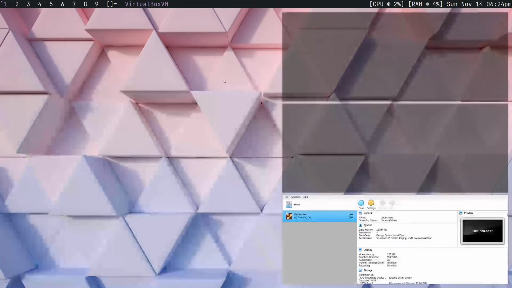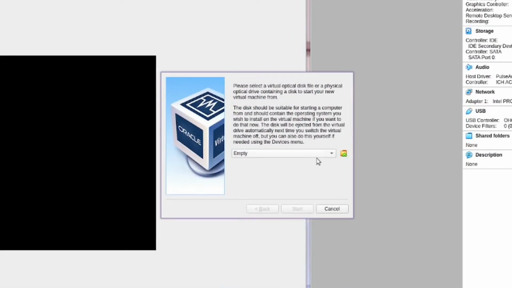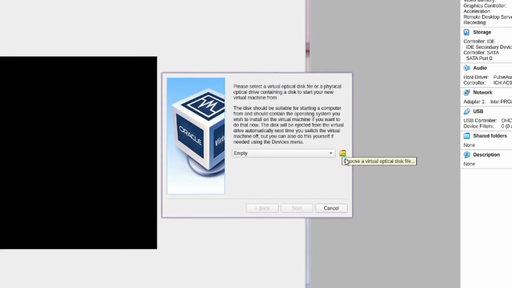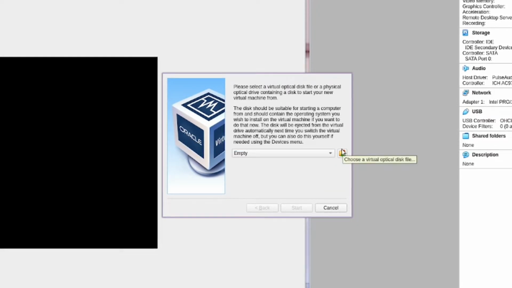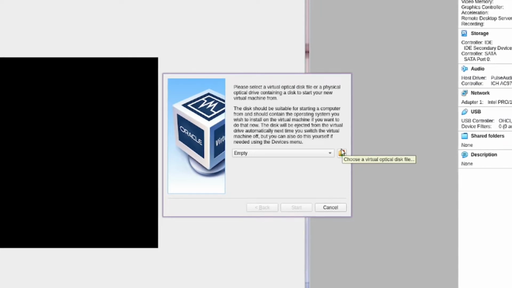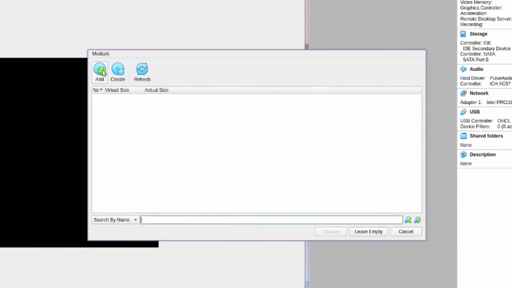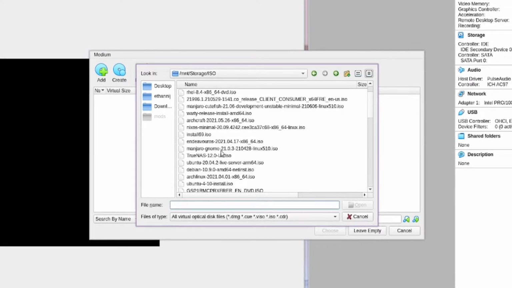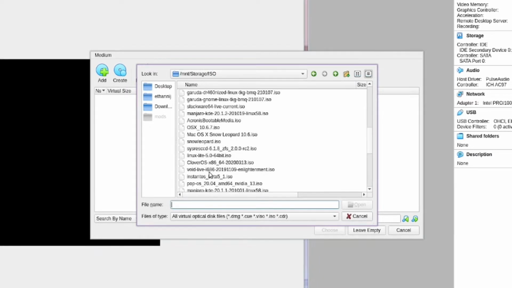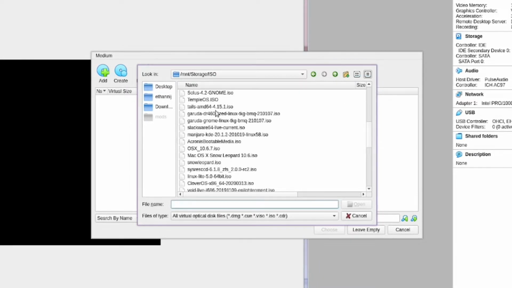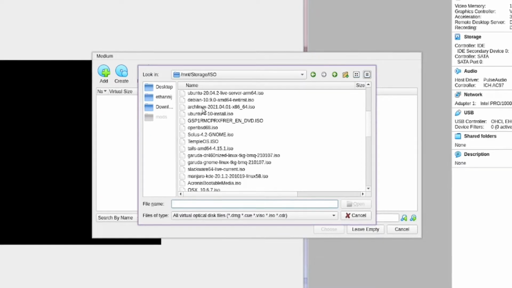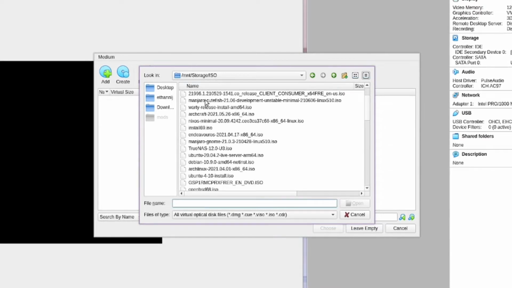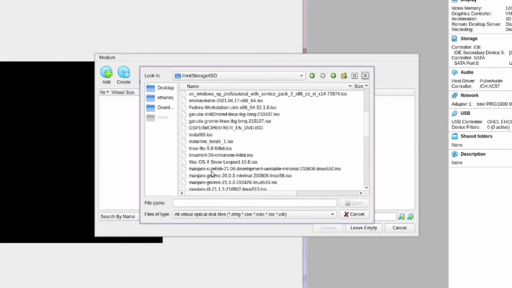So at this point, we start the virtual machine, and it's going to ask us for an optical disc, and what this is asking for is an ISO of some sort. So it's as if you flashed some instance of Linux onto a USB and you were going to plug it in and boot. So what we're going to do is we're going to add, and we're going to find some ISO. So in my case, I've actually downloaded many over the course of this hard drive's lifespan. So what I'm going to do is I'm going to grab Ubuntu. Let's find it. It is 20 point. We'll do it by name just so I can find it easier.